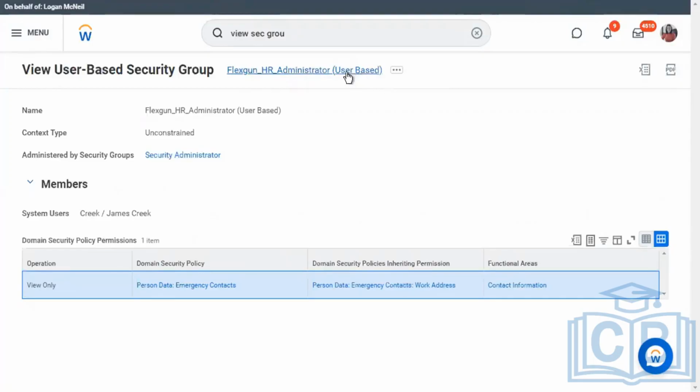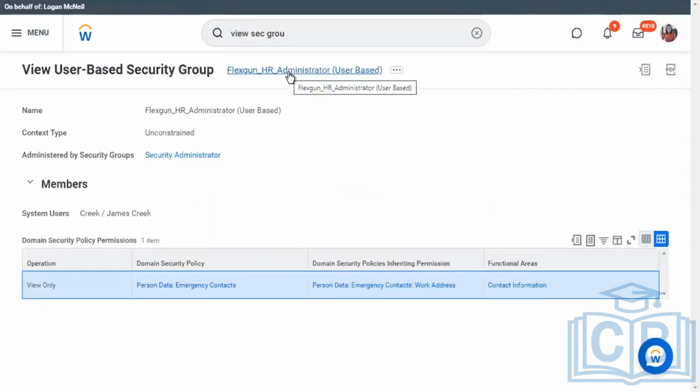Don't forget to add user based. In the real world, you won't add user based. It's understandable that if it's an admin, it will be user based. Else, you can also see it from here whether it's user based or not. But this is just for our own understanding, so that we can easily identify a user-based group.